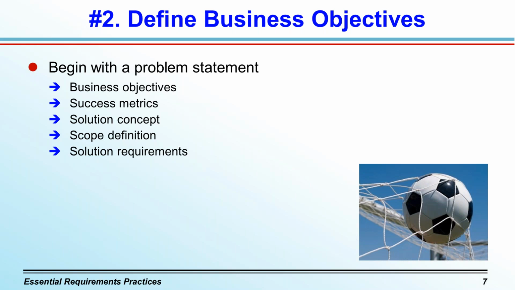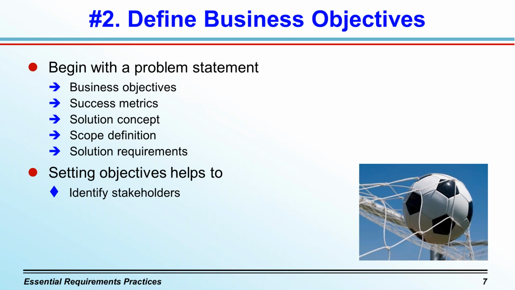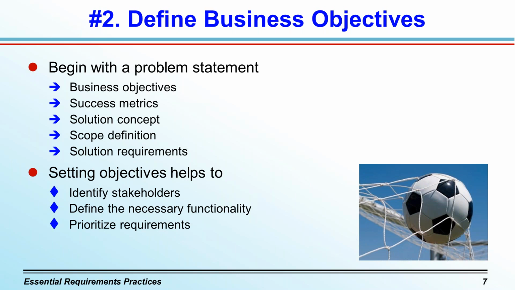So a clear set of business objectives then helps the team elicit the detailed requirements that are going to describe the solution's capabilities and characteristics. These objectives help the team identify its key stakeholders who can work with the BA to understand their needs and then to define the necessary solution functionality. Decision makers can set the priorities of individual requirements, and they, very importantly, define the contents of each development increment or product release so that they align with achieving the most important and most timely business objectives. So this is a really important part of it, and I think it's often overlooked.